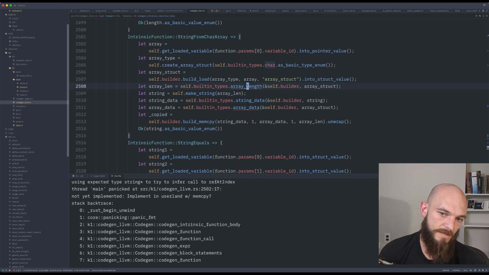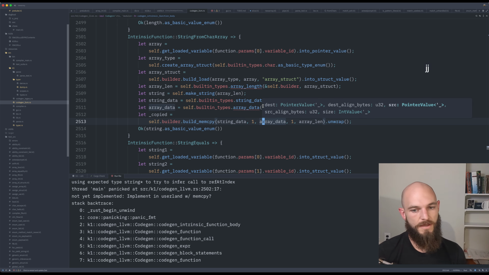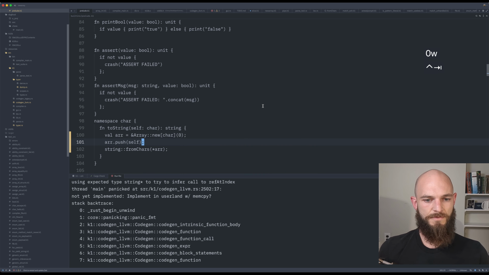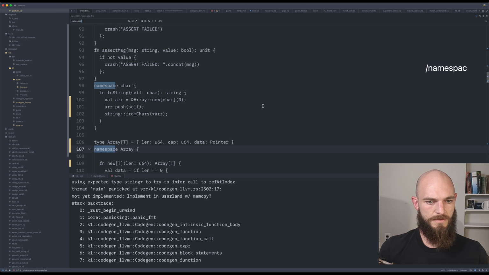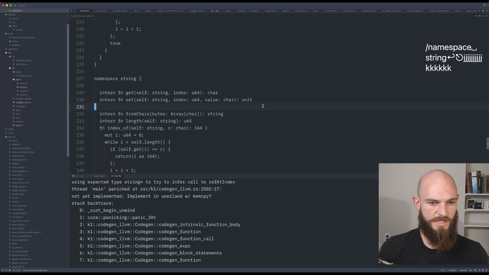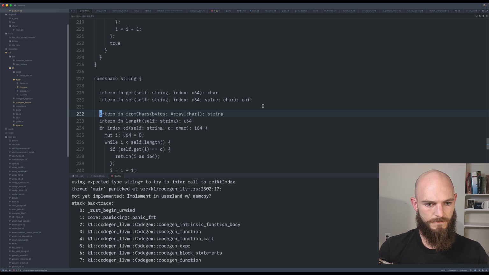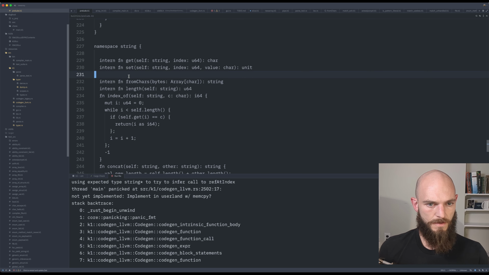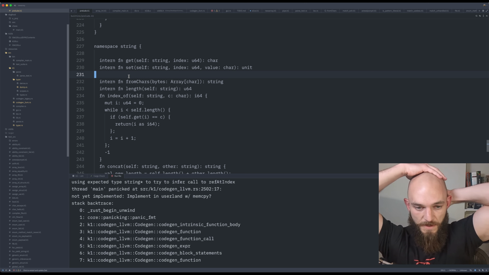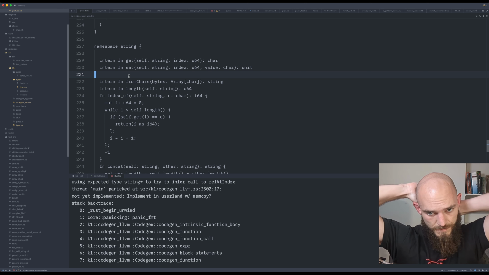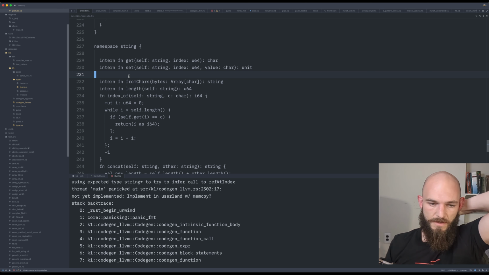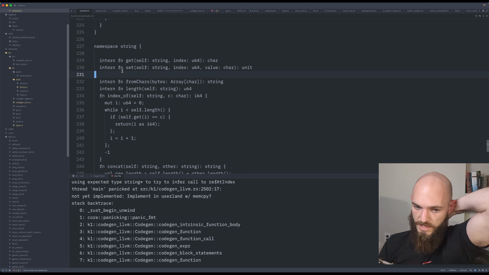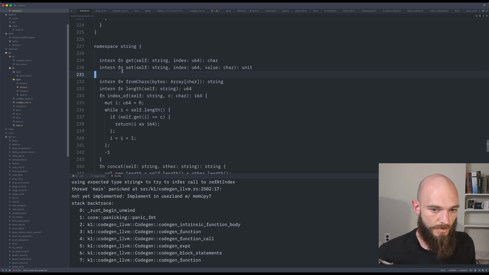But we just deleted all the code that kind of does that, and obviously we don't want it. It would just be kind of a shortcut, because if we can't do that, then we need to write from chars in here, which means we need string new, which we don't have. We only have the literal, so we really just need string new. These don't need to be intrinsic now that we have pointer. So we can make string a struct just like we just did with array pretty easily.